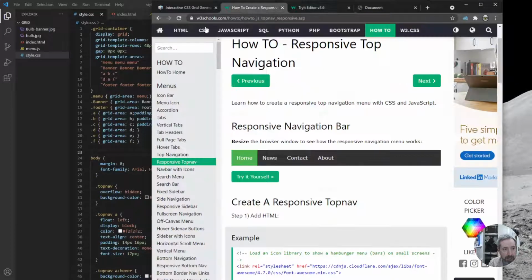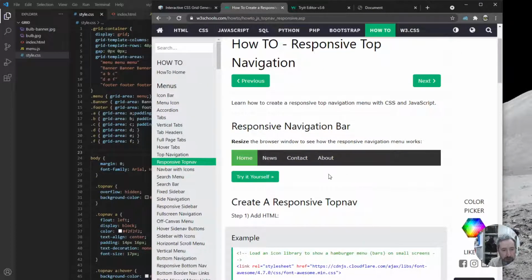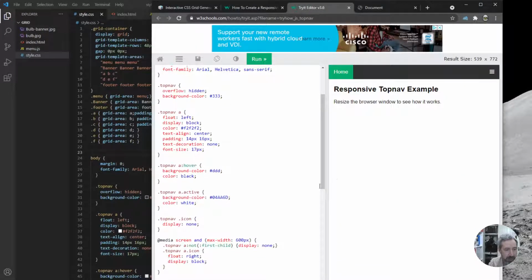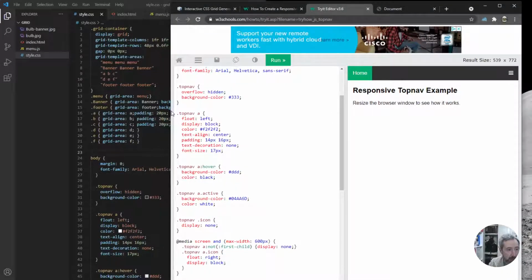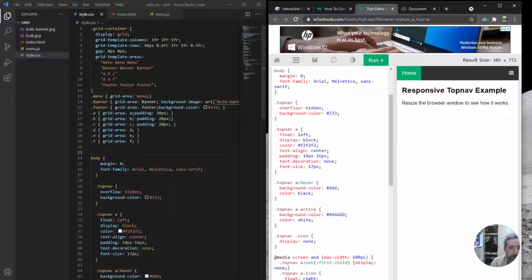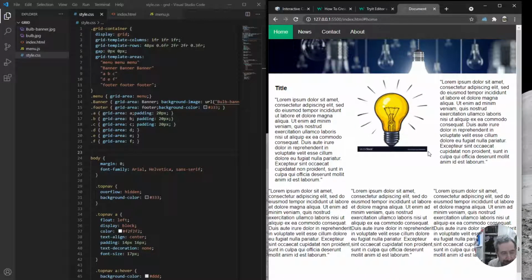So that's all been done for us, so we're just going to get this code here and copy that into our project as well. And what that gives you is something a bit like this.